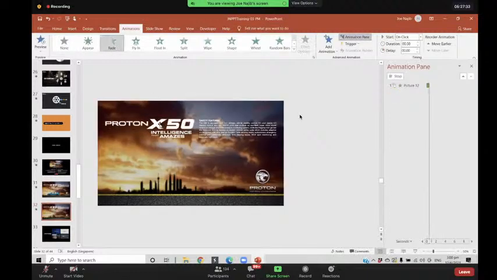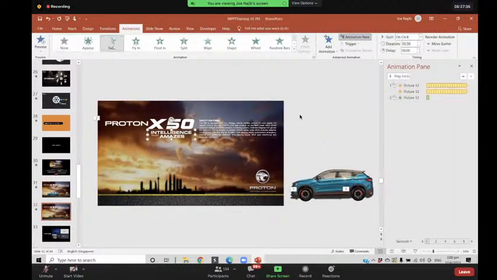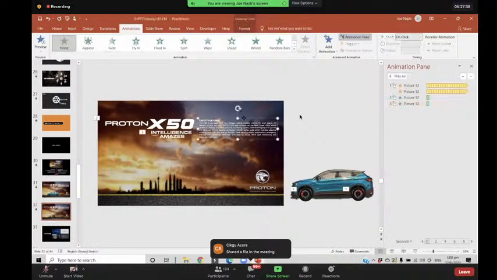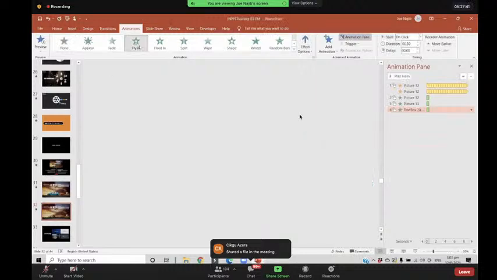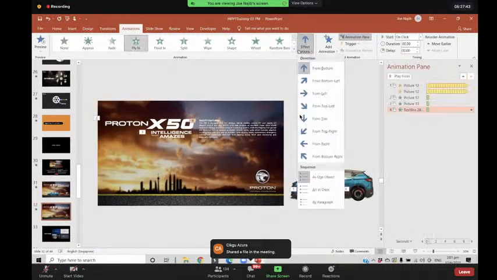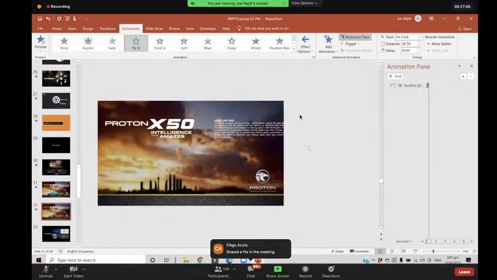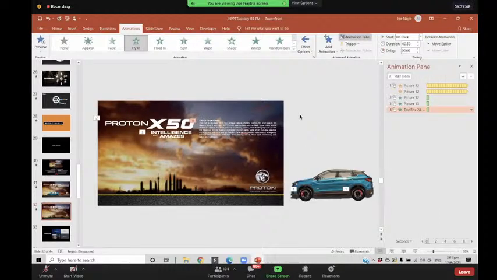Fade in. Intelligence that amazes. Fade in. Safety features. Fly in. Right, all this paragraph, fly in. Tukar direction from right. Like that. Okay, and then logo. Fade in. Okay, done. So far done. Tires are spinning and all that.